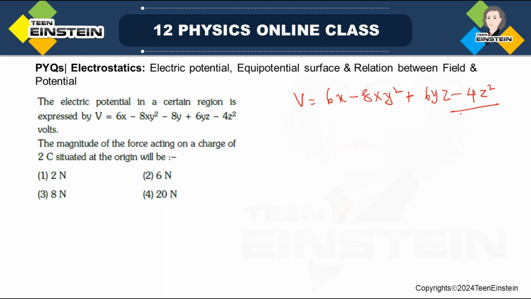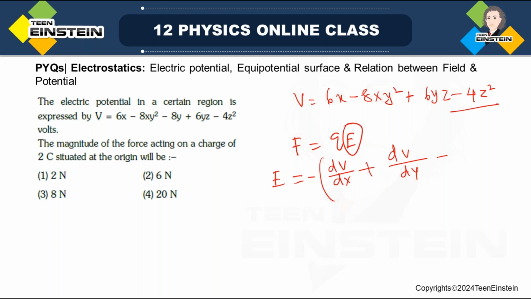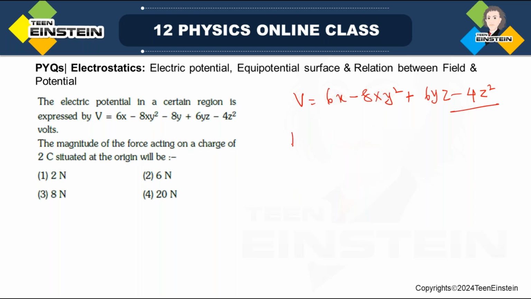Anyway, so what we have to do here, see, force means F is equal to Q into E. So this is the only way to do. So we have to find out the electric field, writing minus dV by dx, okay? But in this case there are other quantities also. Let me take this minus common. In terms of gradient, we have to write E is equal to minus of grad V. Okay, gradient of V. What does this gradient mean?